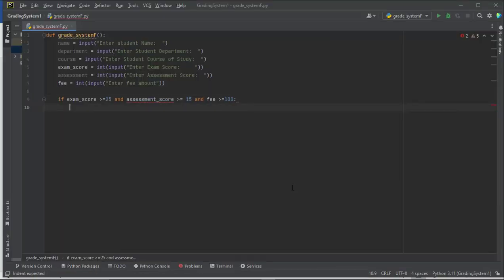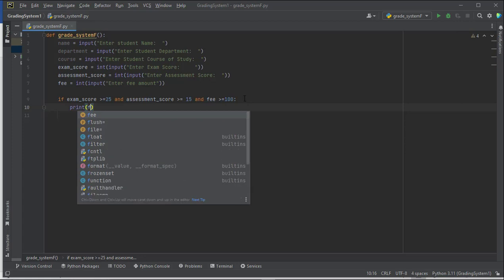We have to print. Oh, sorry, assessment score, sorry. So you should note that if all these are not fulfilled, you definitely get errors. So you have to print. As usual, you should accept input as soon as you ask that question.